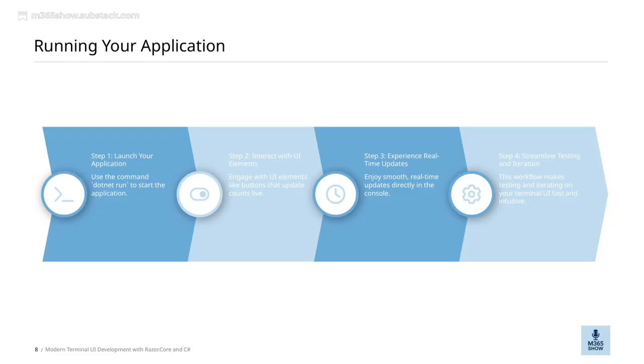And the best part, as you make changes, the application updates instantly in the console, making the whole testing process seamless. So, by following these steps, launching, interacting, and seeing live updates, you create a smooth loop of development and testing. This approach helps you build more dynamic, responsive terminal interfaces with less frustration and more productivity.